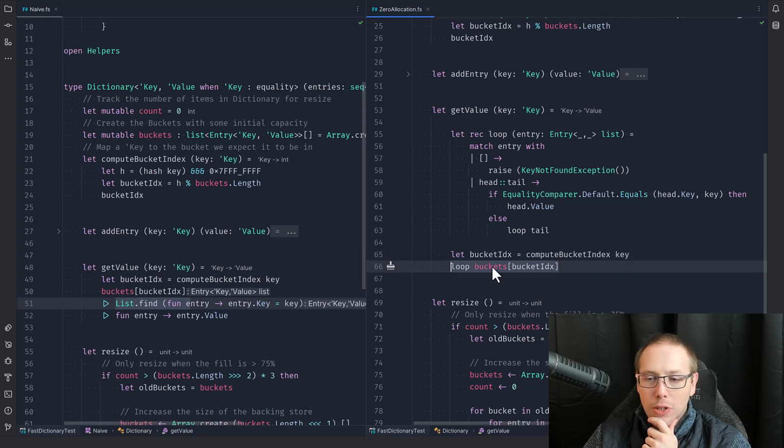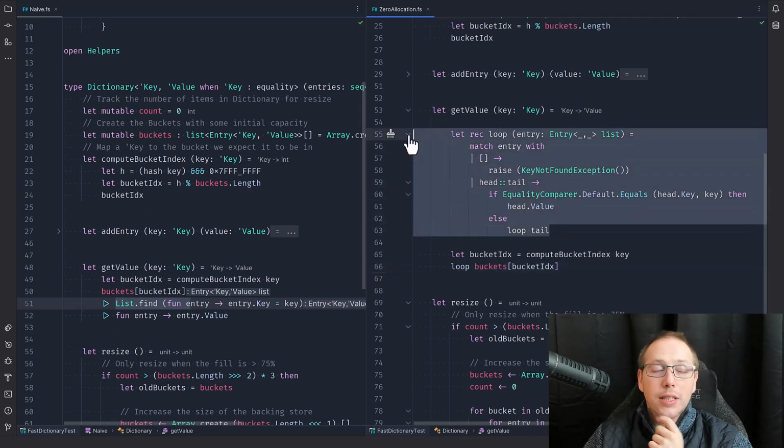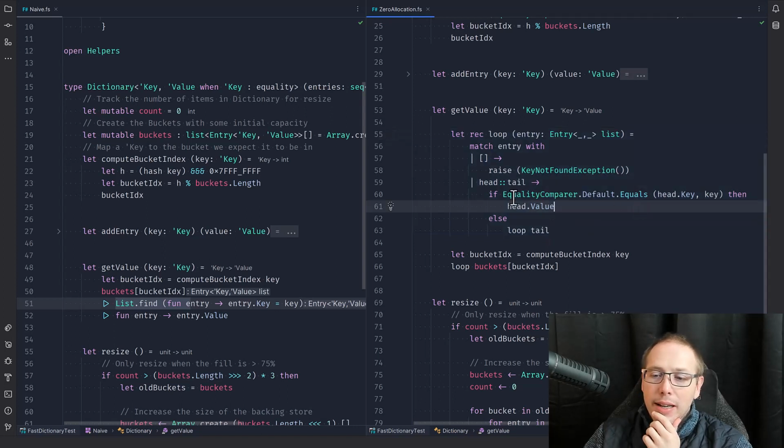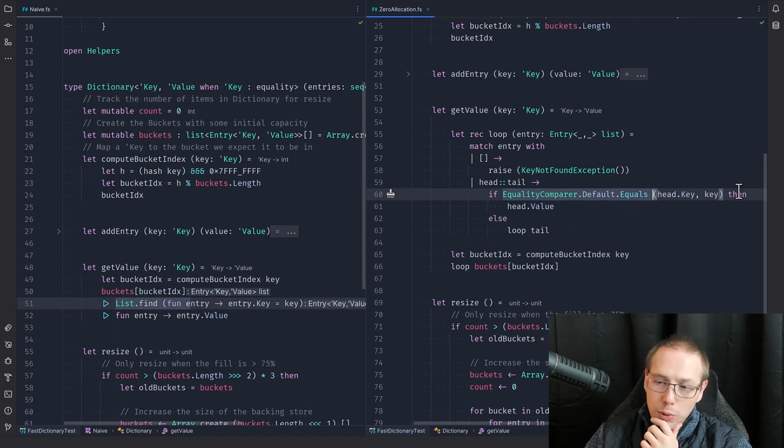And then we say, hey, go find the value that I'm interested in. And so instead of using the List.find function, we're using our own loop. It's still recursive, so it still can't be inlined, so it's still not as good as it could be. But instead of using that generic equality, we are now using EqualityComparer.Default.Equals.